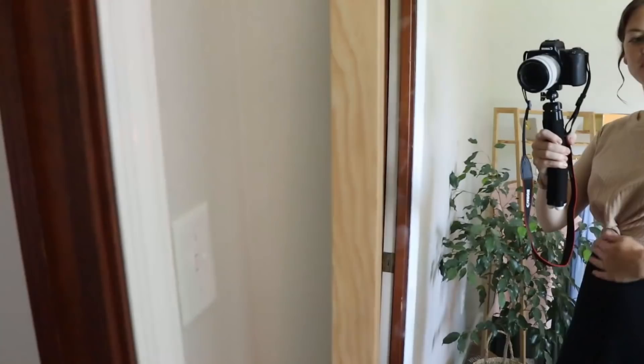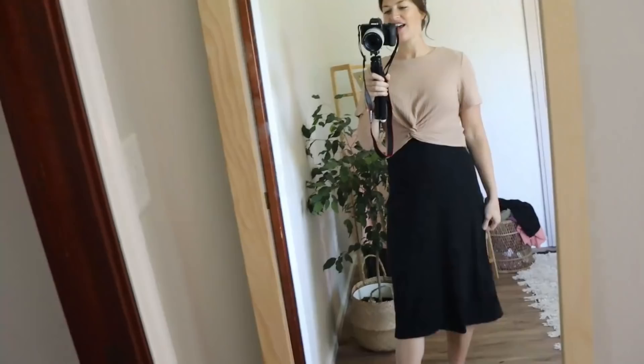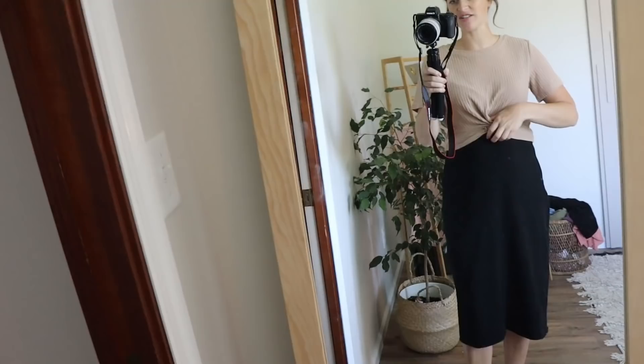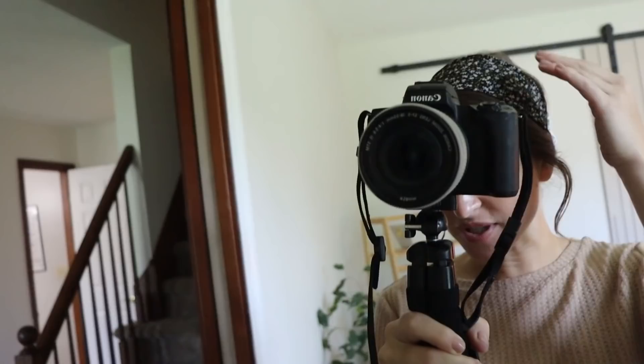Here is my outfit of choice today. I'm finally starting to embrace the bump a little bit more — I'm 24 weeks, you can kind of see it there. This cropped woven shirt I got off of Amazon, and then I sewed this skirt. It's super high-waisted, I hiked it up really high. It's just such a comfy, easy outfit. You could do this with a dress as well — just throw this shirt on top. And let's talk about my little head wrap tie thing here. It actually came off a scrunchie on Amazon and I love it for summertime.